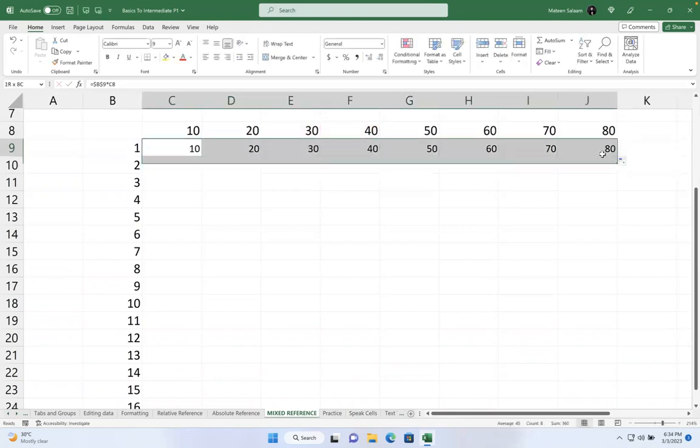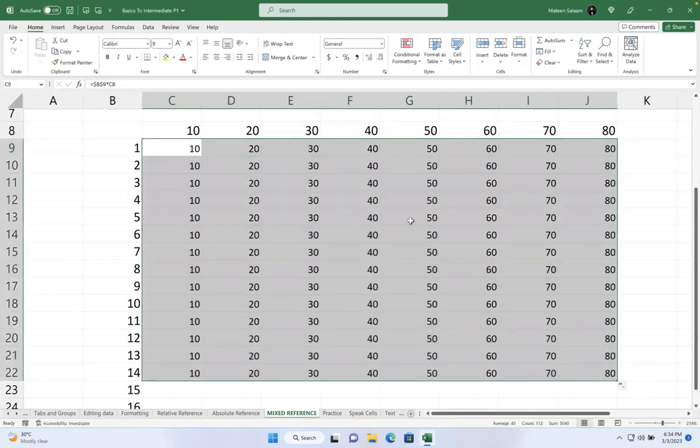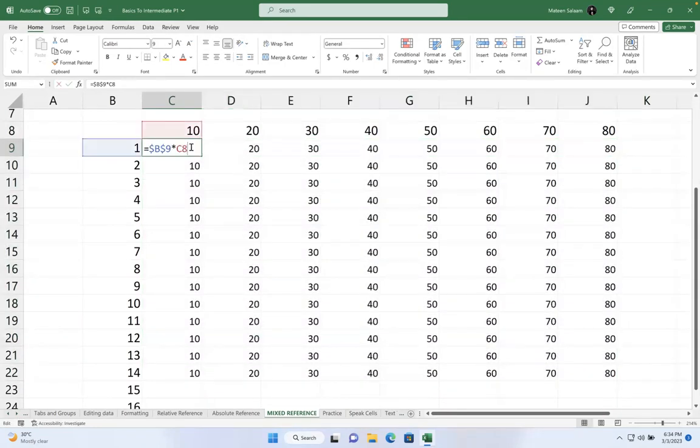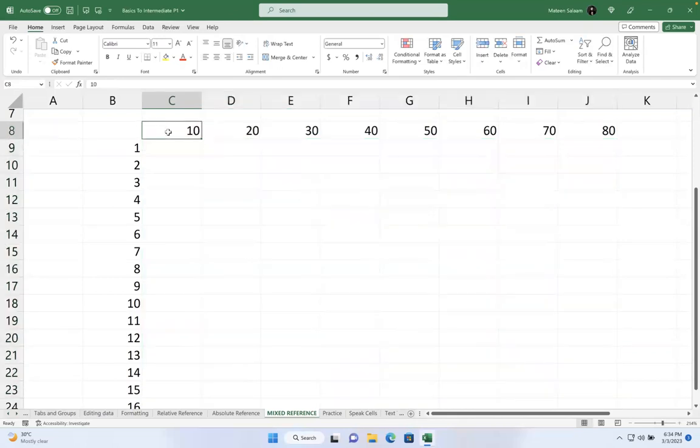If I'm selecting this and dragging it down, I'm getting wrong answers again. You see, I'm getting the same answers. I don't get correct answers. The reason is that when I'm moving down, the red reference is going down. I don't want the red reference to go down. I want the red reference to move left to right only. So now let's translate movements in here. This is where we will be talking about movements and references, and the relations between them.